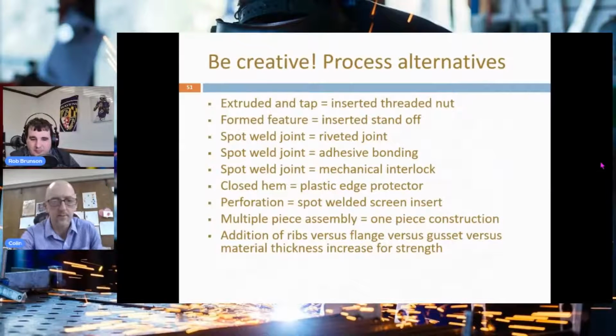So again, lots of process alternatives, and the idea of this whole presentation is to have a dialogue with the people that you're engaging with, where you're talking about, how would you use a plastic edge protector? We saw that one part had a bunch of different plastic edges on it. Did it need it? In some places it did, in others it didn't, as it turned out. And so sometimes it's really about questioning, right? It's just about that, trust but verify kind of thing. Yes, I want to trust that you've designed this well, but let's have a conversation where we're verifying that you've taken all the things into account that you can take into account.